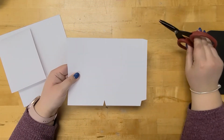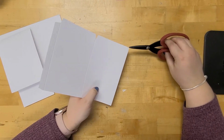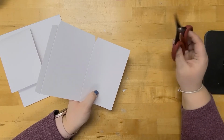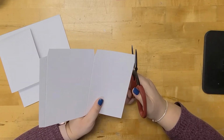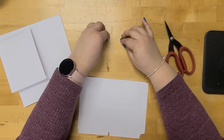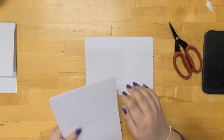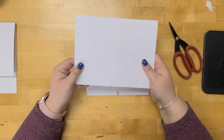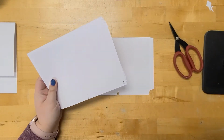So we've cut 3 so far, and we just have one more over here. This one doesn't say cutaway, but it is a really small piece. But anywhere you see these black lines, that's an indicator that you're going to need to cut off that piece. So I'm just going to snip that off. So that's that. And you're going to do that to all of the pieces. You should have 1, 2, 3, 4, 5, 6 pages. So you're going to do that to all of these. I'm going to go ahead and cut mine really quick and then I'll be right back.